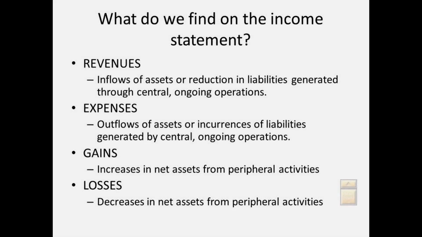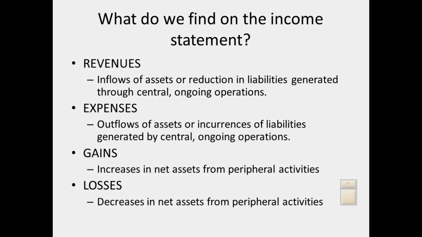But if in a particular year they decide to move from one building to another and they sell the land and the building, and if they achieve a gain, that would be a gain because normally they're not in the business of selling land and buildings, they're only in the business of selling telephones. So we're trying to identify what's the core business versus what's non-core. By calling it revenues for core business and gains for non-core, we're able to differentiate which things are likely to recur from one year to the next and which aren't.